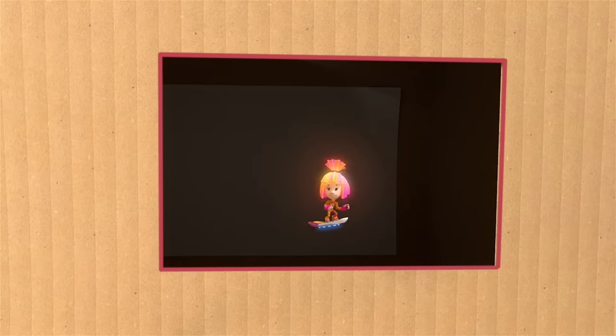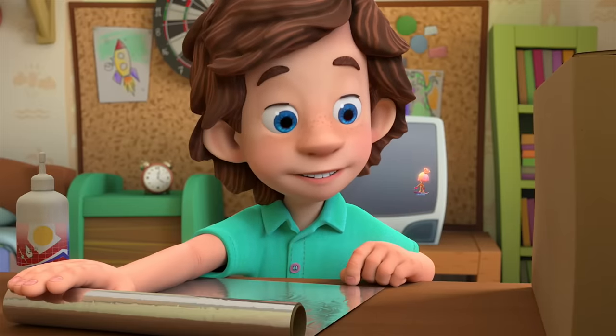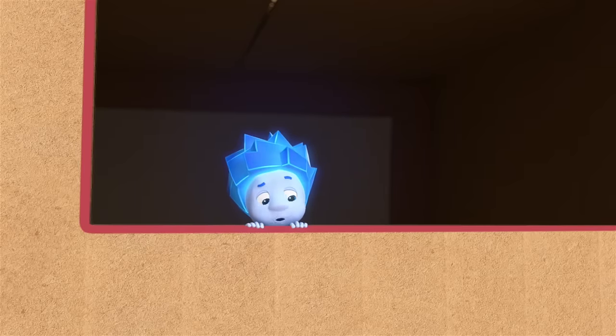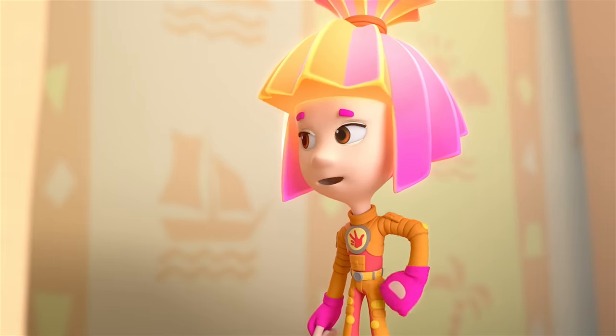How long until it starts to get dark? Half an hour. We'd be happy to help you out with that, wouldn't we? Only one thing I don't get. The light will be gone? Like, gone forever? How did you come up with that? There've been plenty of eclipses before this one.